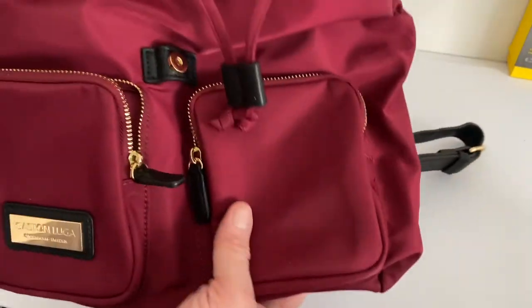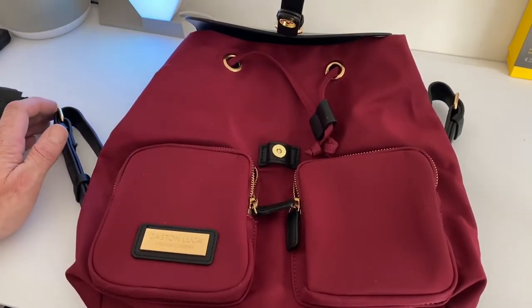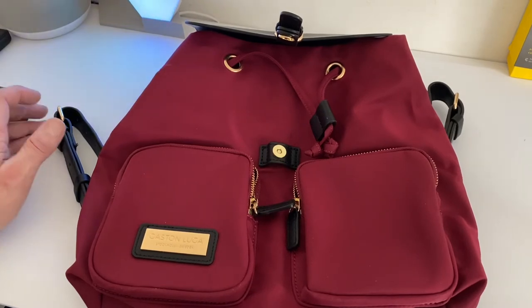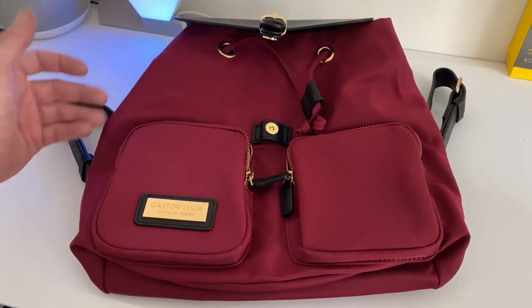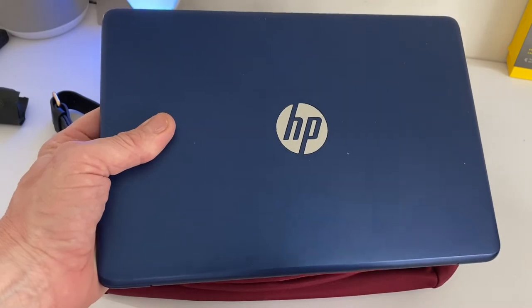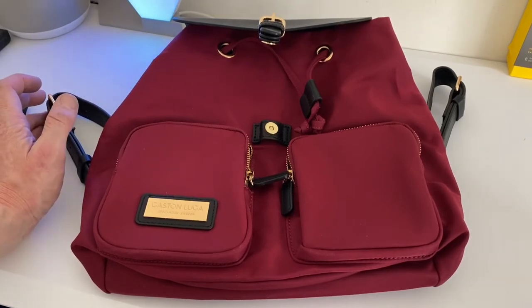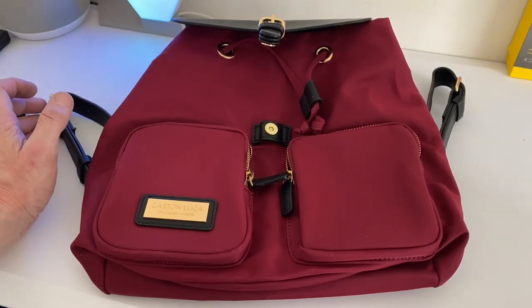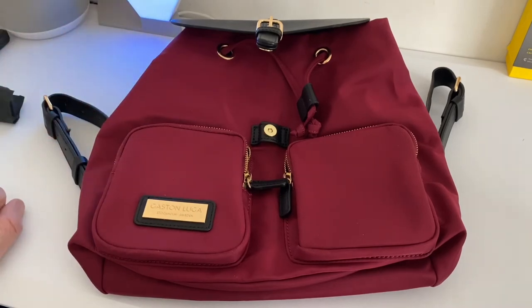It's a really nice bag, really nice colour, and they really have got lovely colours in this range — they come in pink, beige, brown, and black. They're quite good-looking bags with stay-dry, lightweight, water-resistant nylon, an inner pocket for A5 documents, and you can easily fit a notebook or Chromebook into it. There's also the hidden back pocket — all in all, it's designed for carrying daily necessities, whether for college, work, or travel.